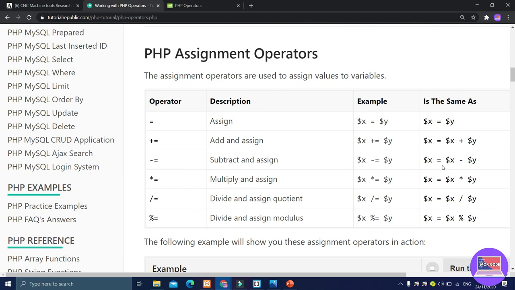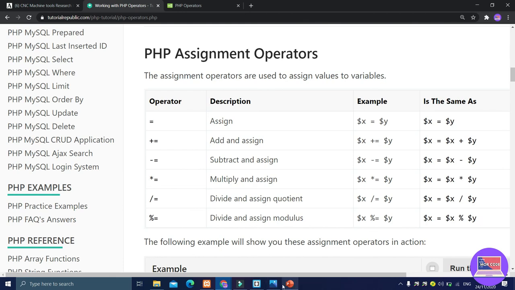For minus, that's x is equal to x minus y. For multiply and assign, that is x is equal to x times y. With division, that's x is equal to x divided by y. And for the modulus operator, that's the same as saying x is equal to x modulus y.